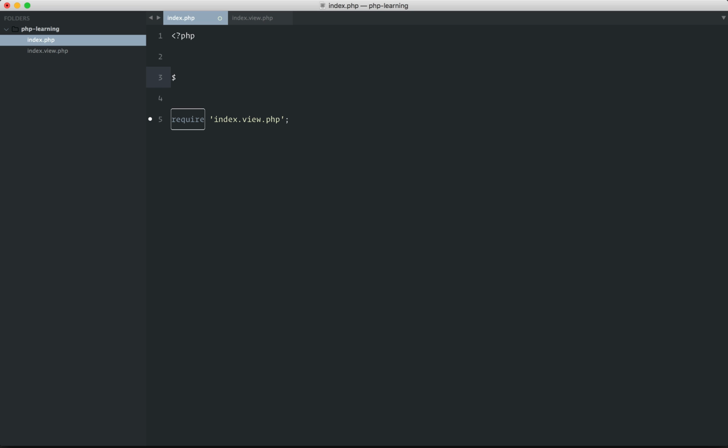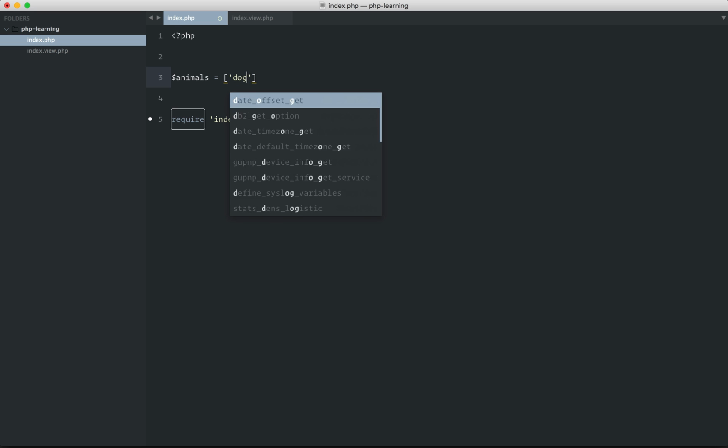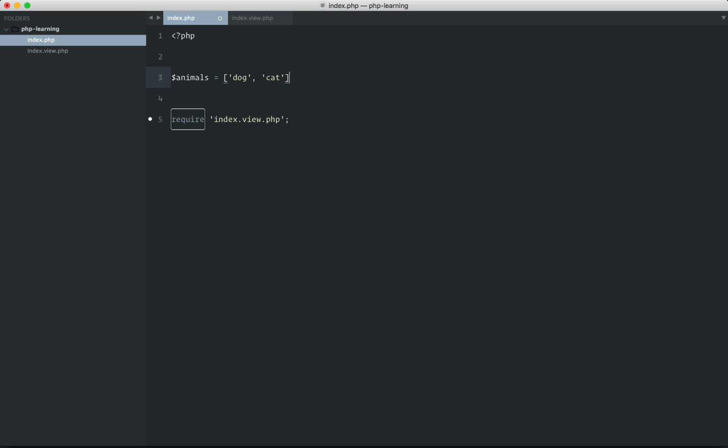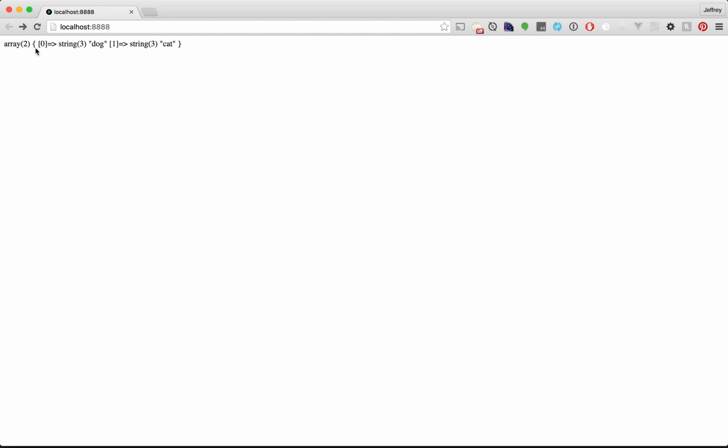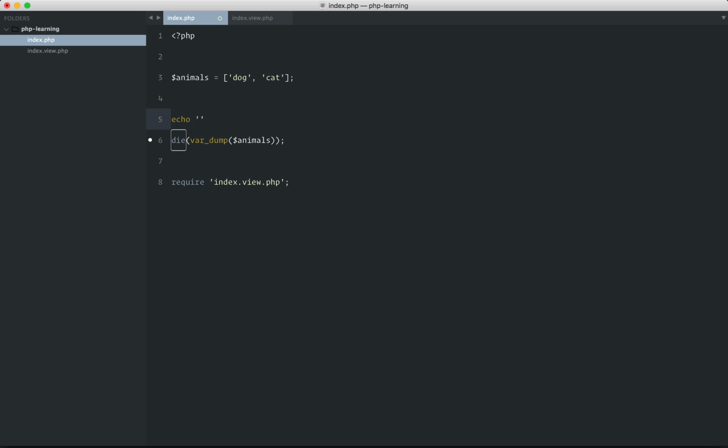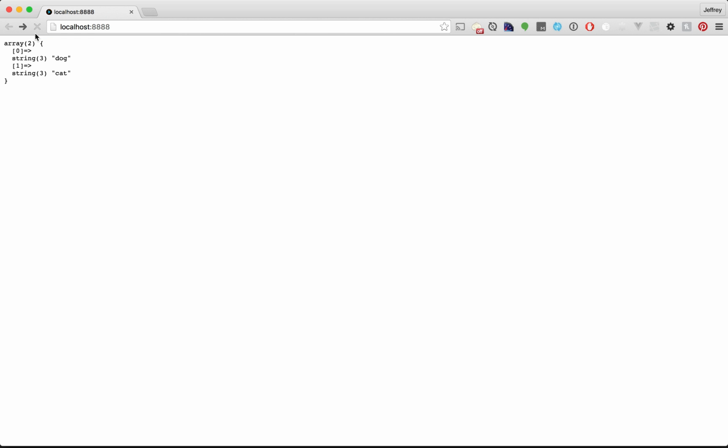Do you remember before how we had, maybe a couple lessons ago, this animals array, dog and cat, and we wanted to var dump it, but we also wanted to kill the execution so that we didn't continue on and load the view in this case. So you learned that you could use the die function like this. If we go back to Chrome, we die and dump this value. But then you also learned that if you're not pulling in any kind of plugin or extension to format it nicely, you could always wrap it within pre-tags. So if we come back and give that a refresh, now it looks a little better.